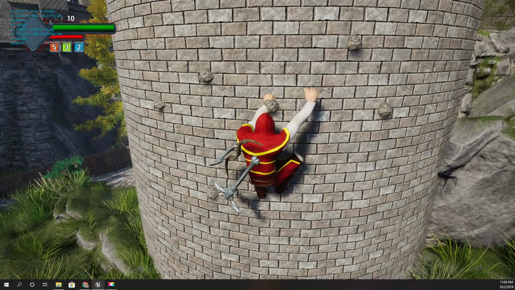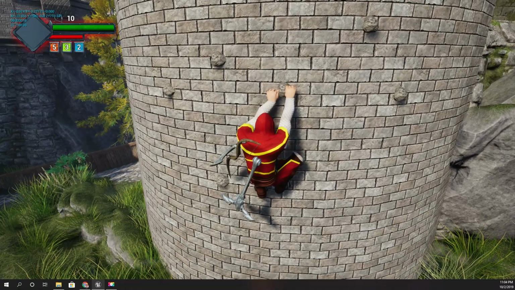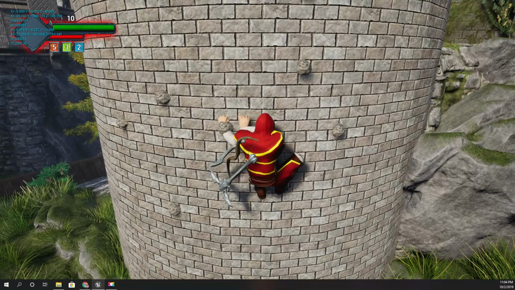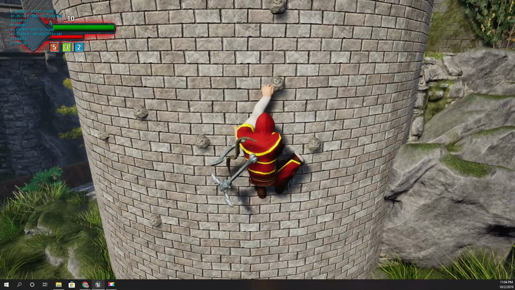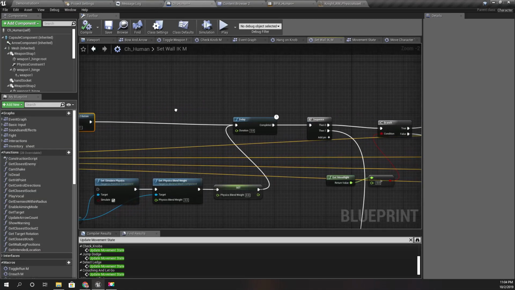Yeah, that's correct. But when I move to the right side, I think it's wrong. Alright, let's see where the problem is.